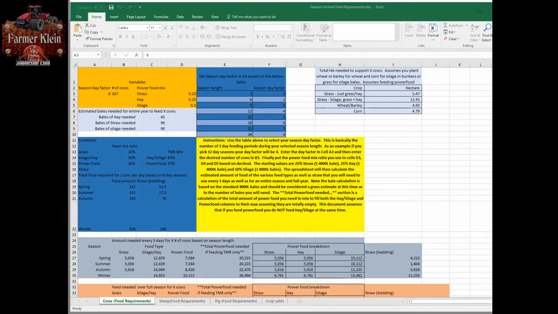Today we're going to take a look at not really a mod, but more or less a tool that you can use if you play with seasons. This is an animal feed requirements spreadsheet that I made up to basically help me figure out how much food I needed to keep on hand to care for a specific number of animals with a specific season's length.